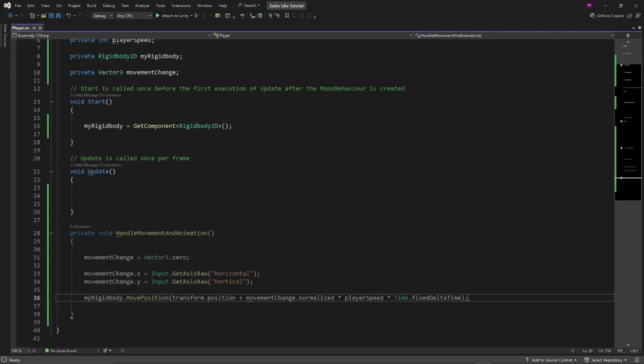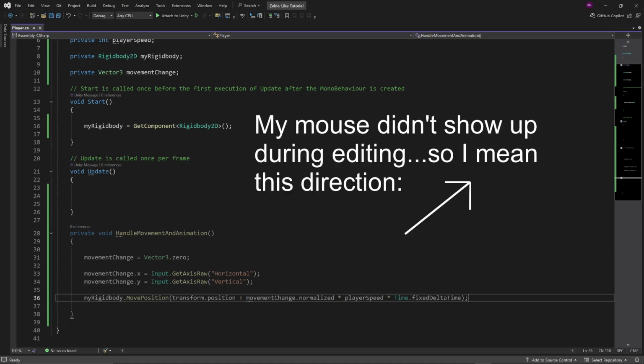Now the normalized, what that's going to do, whenever you're playing a game, notice on here that you have the X and Y, the horizontal and vertical, but we don't do anything about the diagonals. So if you're trying to move up and to the right, like that direction with the mouse here, it's going to take both of these into consideration. So it's going to add both of them together, which is essentially going to double your speed anytime you're moving in a diagonal direction. So we normalize that, and it does all the math for us. So that way it does not add both of these together. So that way, no matter which of the 8 directions you go, you're going the same speed.